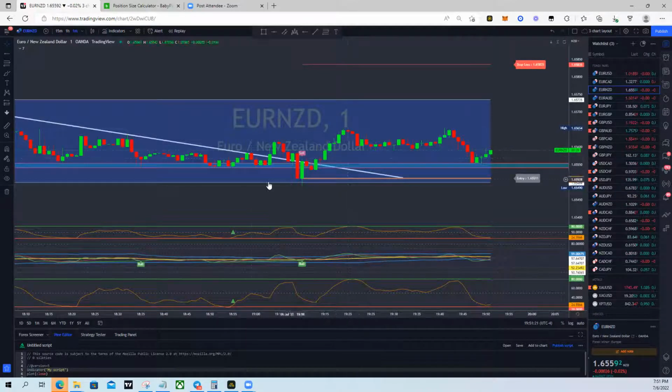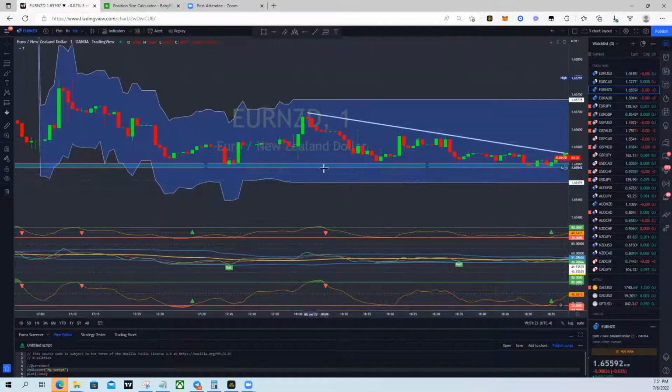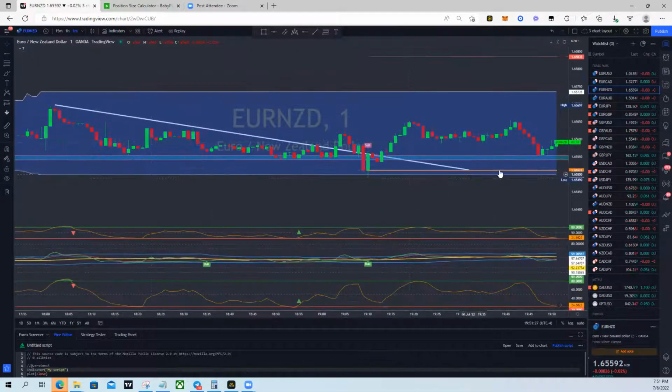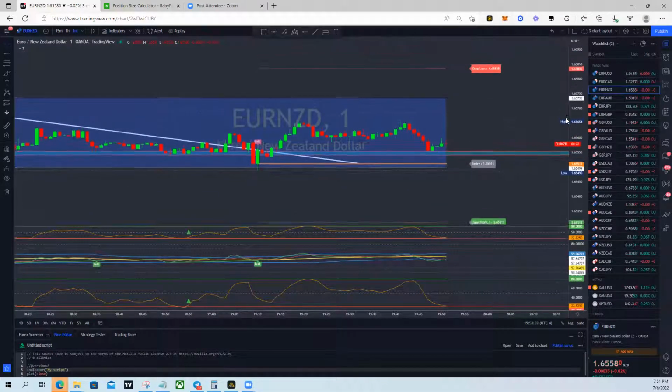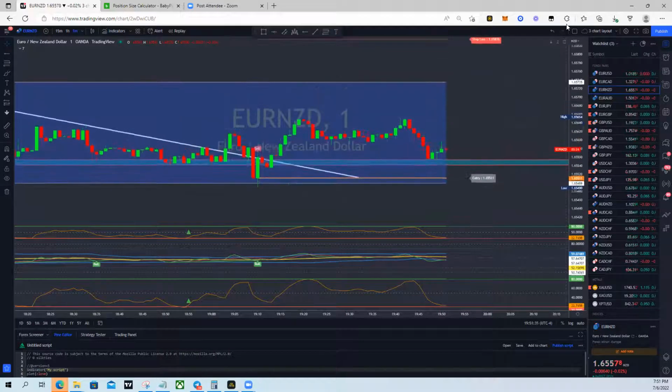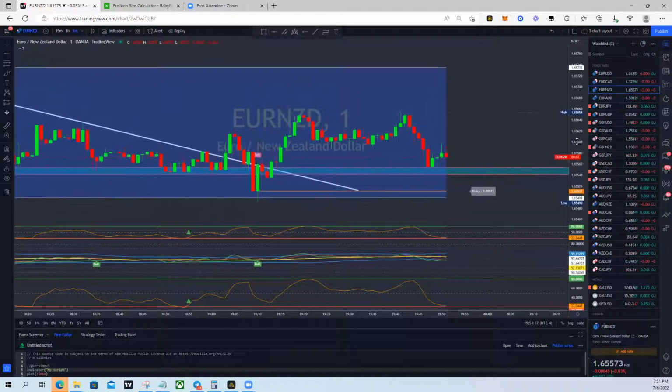If y'all remember, I drew the zone because of all of this action. That's why zones are important. That's why it's a great thing to have the session key tool and the golden key tool, because it's going to draw out important areas of the market. But sometimes you got to go in there and do it yourself. But look, it stopped, to the pip. It bounced. If it was a higher time frame, this bounce would have gave us 10 pips.